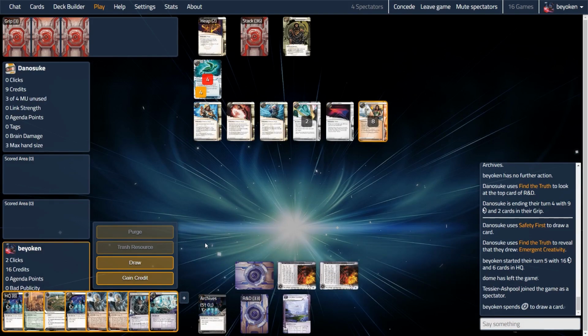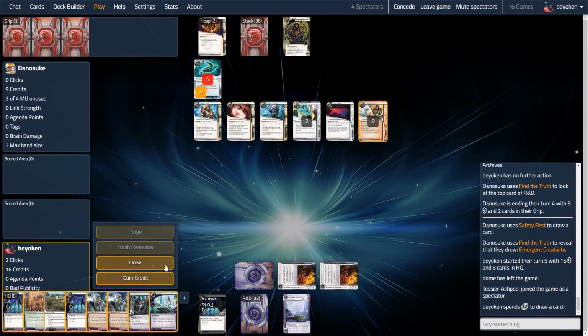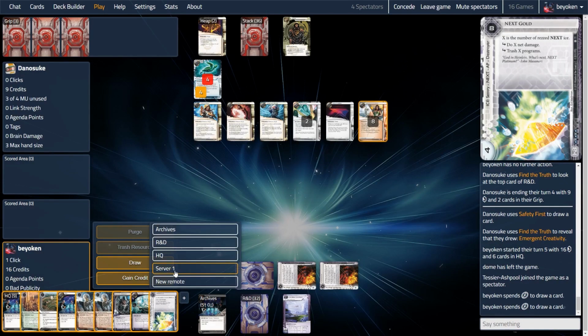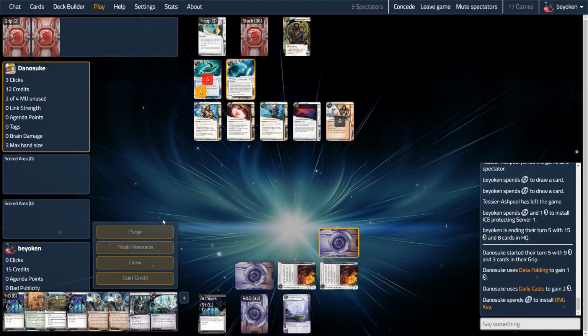Restore doesn't look very good right now. I was tempted into restoring the Rashida, but my opponent would simply break the Fairchild 2 again for 3 credits. Not really worth it. Then we draw again. Hey, that's a piece of ice. Okay, that goes on the remote. Now that's something we can play with potentially.